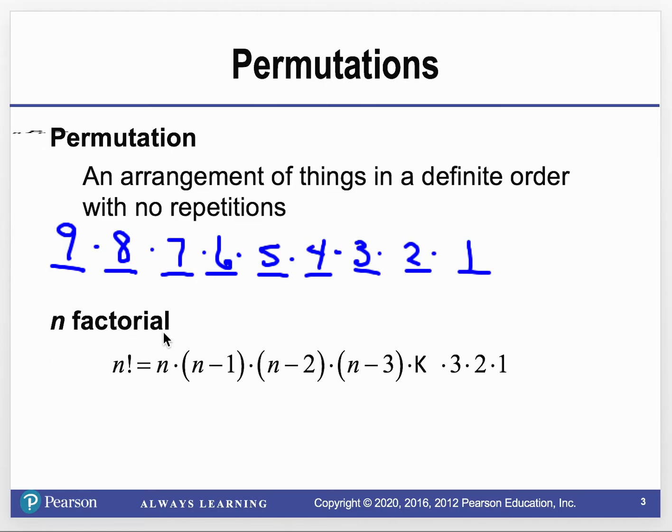It's called a factorial. And the mathematical symbol for a factorial is an exclamation mark. So in our problem up here, 9 factorial means this, right? You start with 9 and you subtract 1 every single time and go all the way down to 1. All right, so we don't have to continue typing that in our calculator.